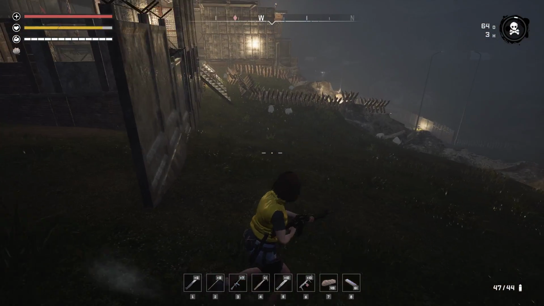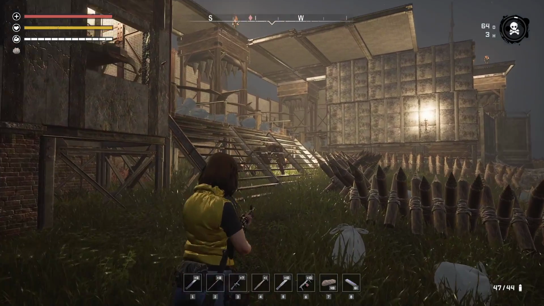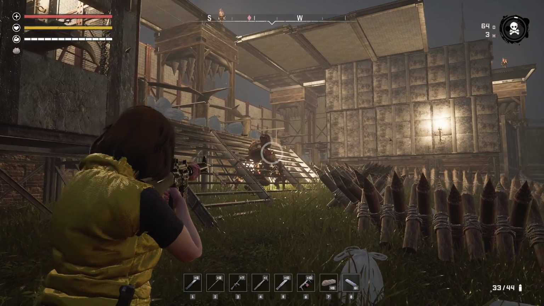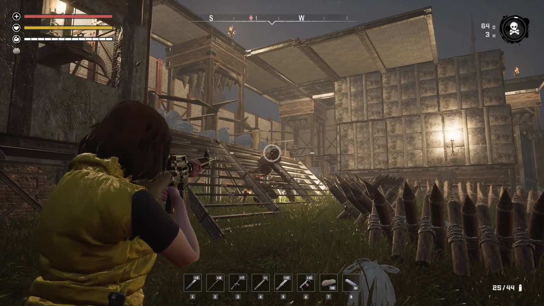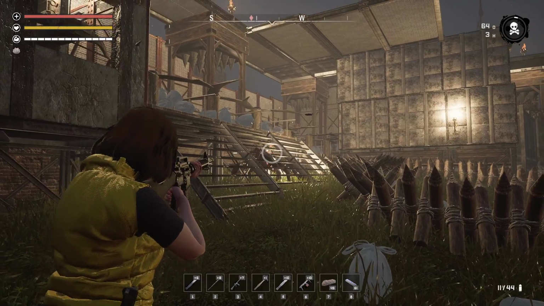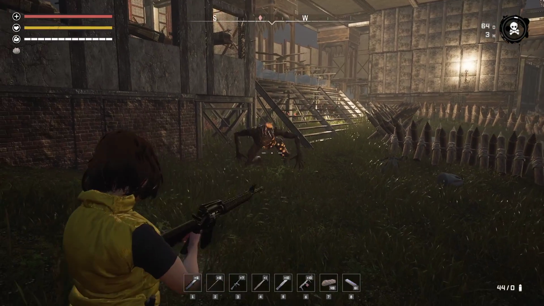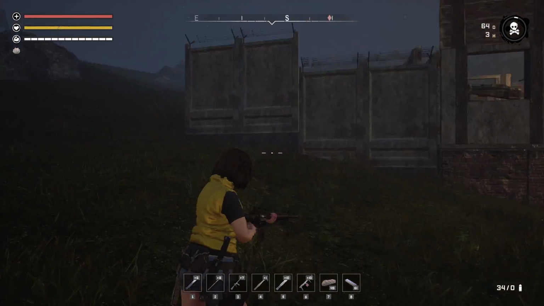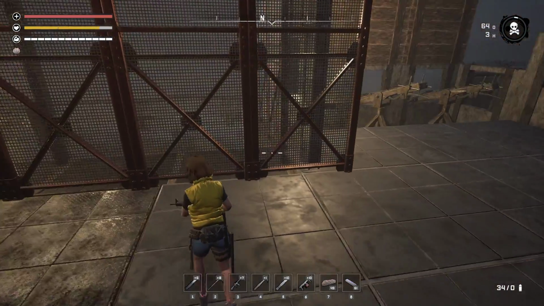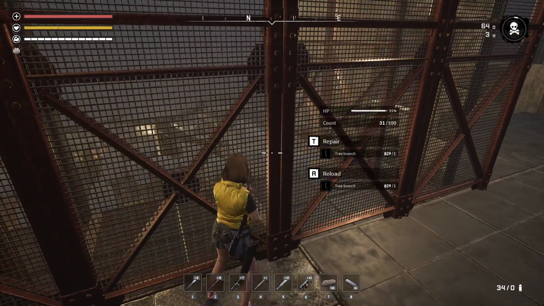I didn't put my chair back. Remember the chair? I didn't put the chair back, so they've run. I need to get my chair back active. So I need to put that chair back in there. The chair stops those zombies doing what they just did.